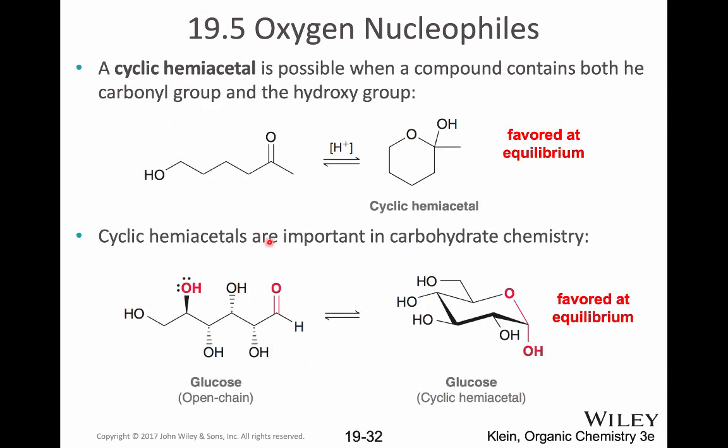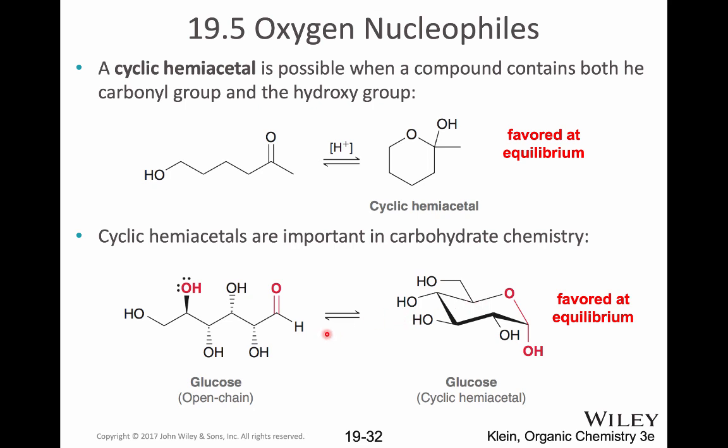So for example, let's say you take a ketone like this, under acidic conditions. This oxygen is 1, 2, 3, 4, 5, 6. Anytime there's an oxygen intramolecularly that's 5 or 6 away from a ketone or an aldehyde, this cyclic hemiacetal or cyclic hemiketal is usually pretty favored. This is also really important from a biological standpoint because carbohydrates are essentially cyclic hemiacetals. So this is called the pyranose form. This oxygen, 1, 2, 3, 4, 5, 6, cyclizes down to make a 6-membered ring, cyclic hemiacetal. Now this is called the pyranose.